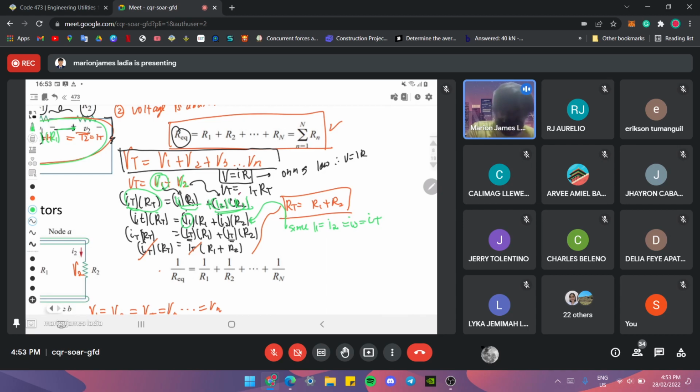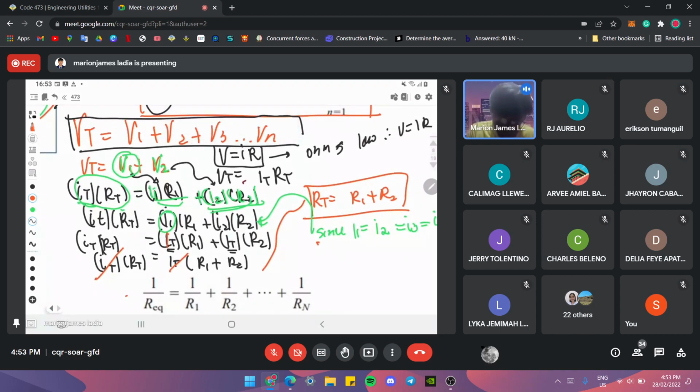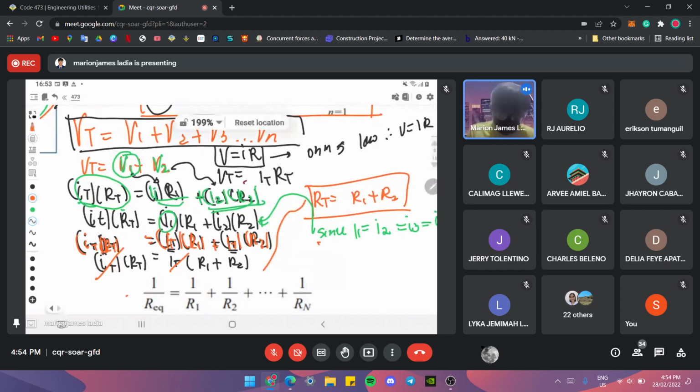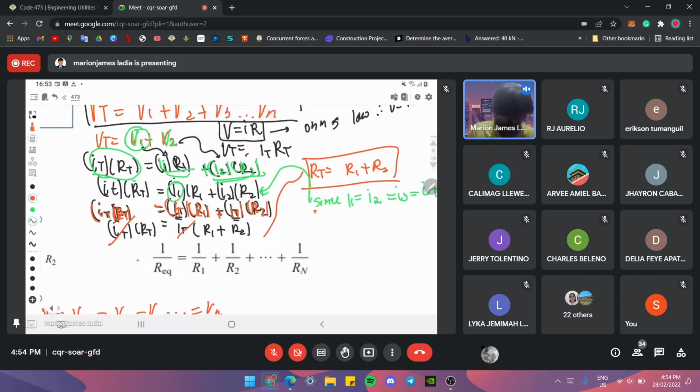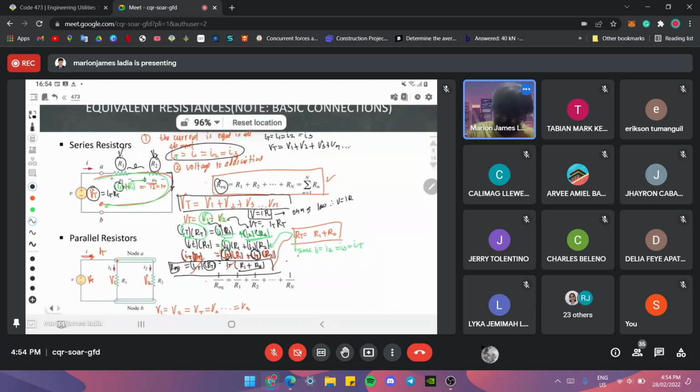Okay? So, from that, you would realize that I total multiplied by R1 plus I total multiplied by R2, which is equal to my I total multiplied by my R total, right, can be rewritten as this one. Pwede nating ilabas yung ating I total. So, factoring out my I total by mathematical laws, therefore, R1 plus R2 matitira, which is equal to my R total. So, take note that R total is also equal to my R equation. So, this is the derivation for this formula.